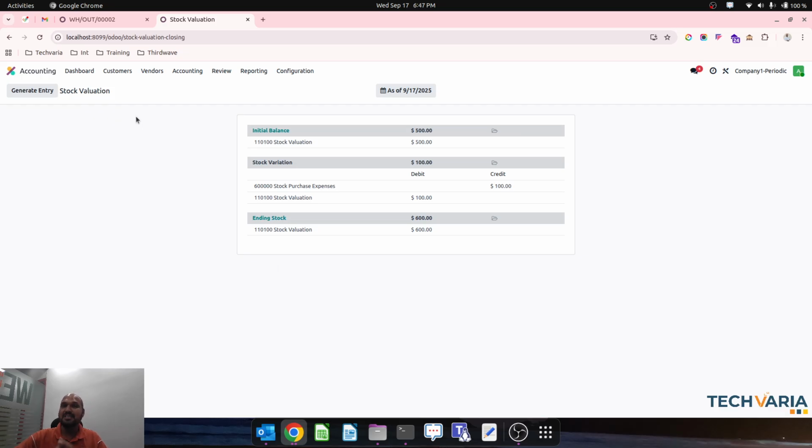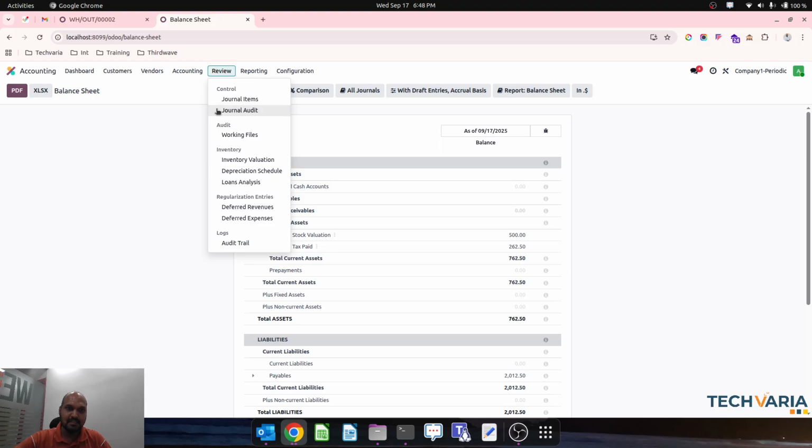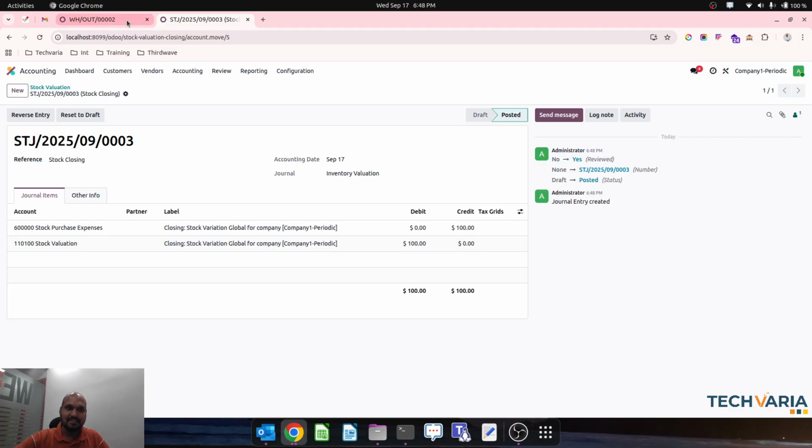So that's how, previously in manual accounting, you have to measure these and pass manual journal entry, but this way Odoo will automatically generate a stock variation entry and show you the correct ending balance, because till now you can see stock valuation was 500, neither 750 added, neither 600 went out because of purchase and sales transaction. Now let's say if I am passing this entry, then Odoo will register only $100 of purchase expense and stock valuation difference of 100 over here.